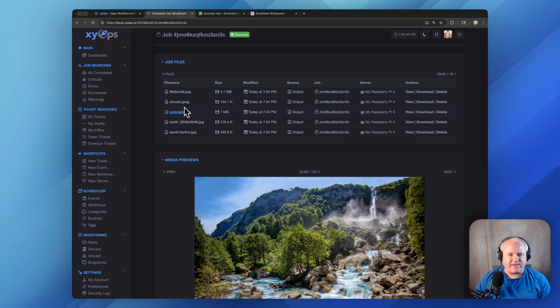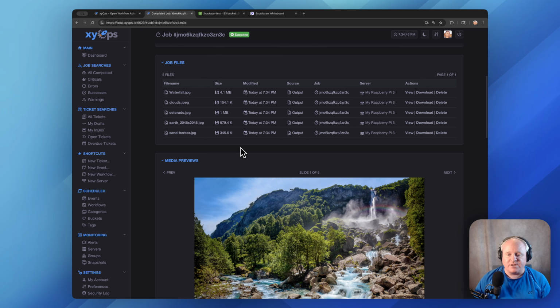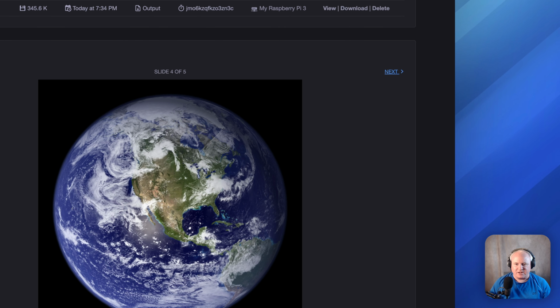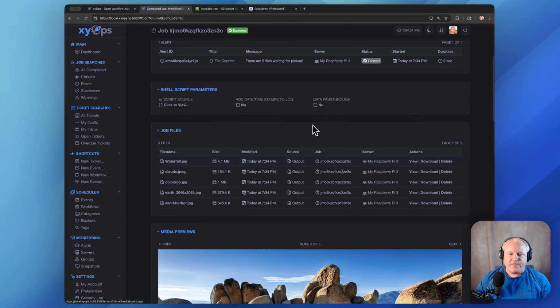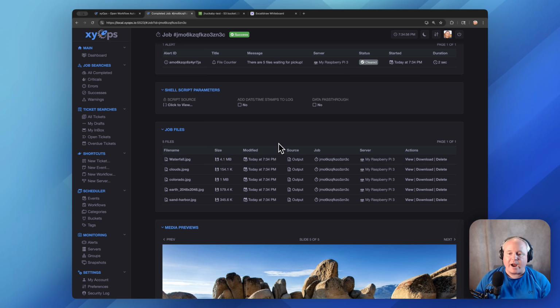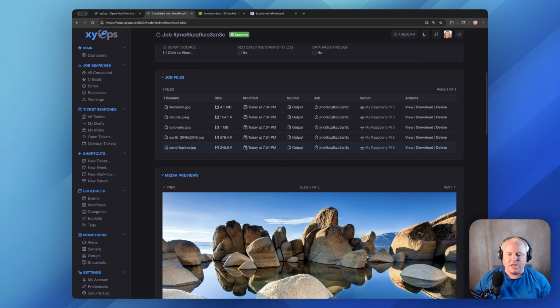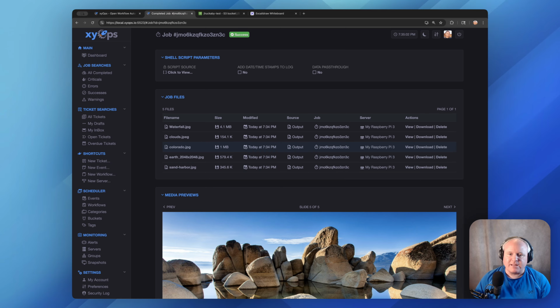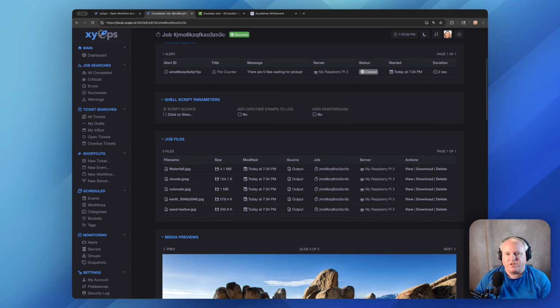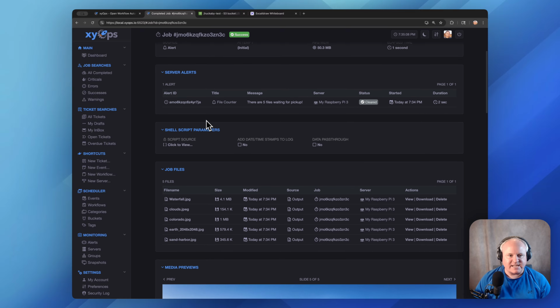And it shows you all the files because these were attached to the output of the job. And you see we have a little slideshow. If they're images or videos, you can see what they look like. But now we've collected all the files. And what we can do is wire this up to another job that actually does something to the files, right? Process them. So this is step 1, basically pick them up and get them off the server. And step 2 is process them, usually on a different server, right? So let's see how that's done.